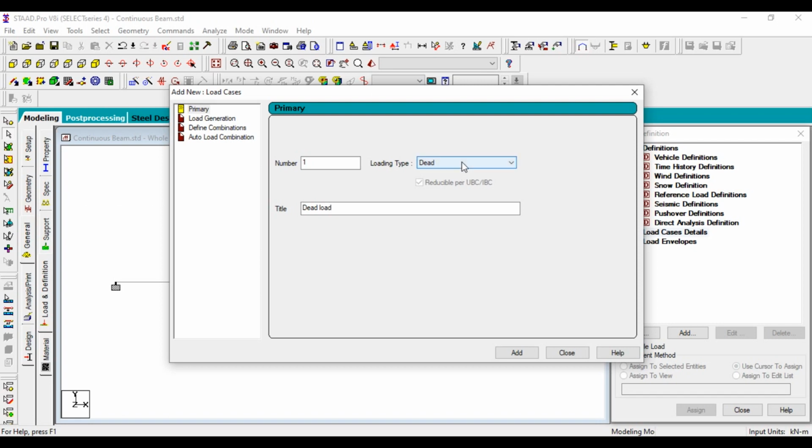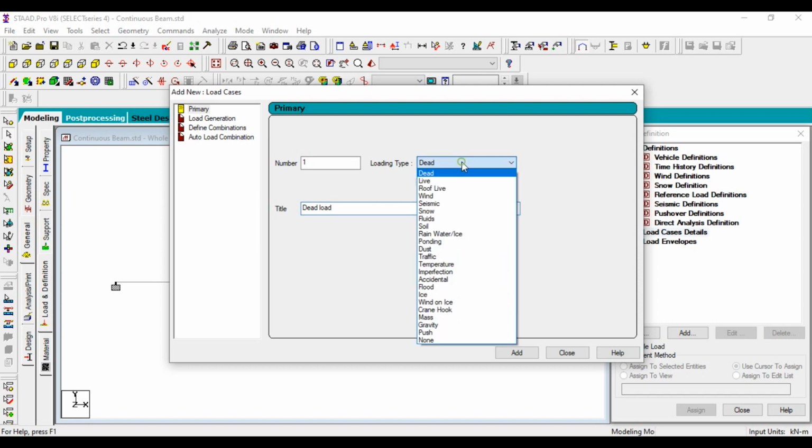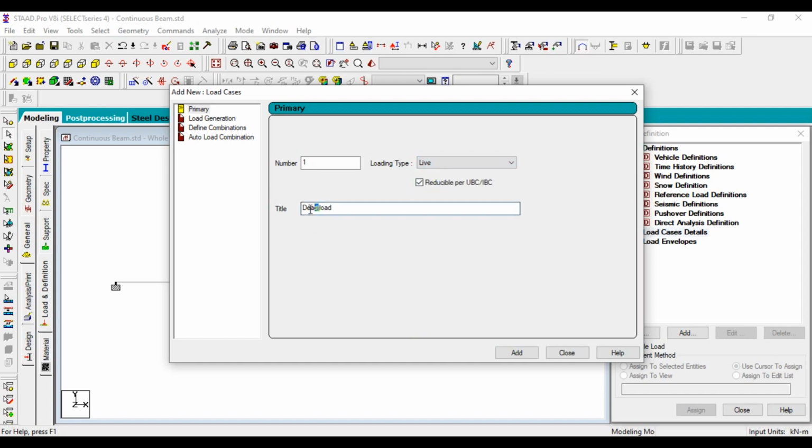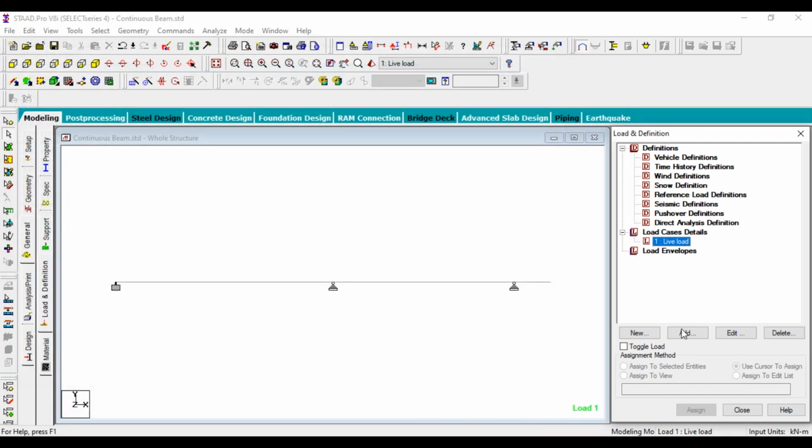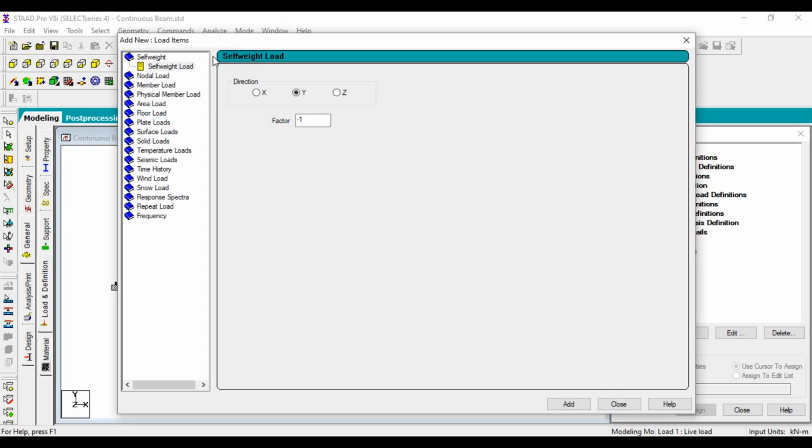With the live load, you can provide the live load if you need. Just click on add. Here you can see that the live load has been added.